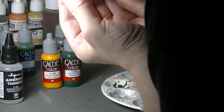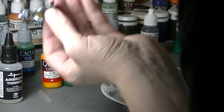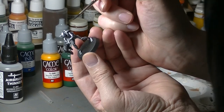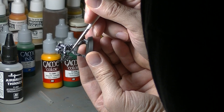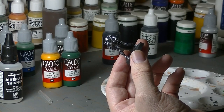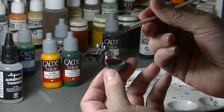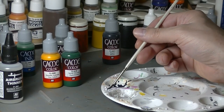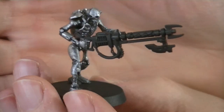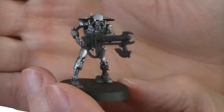I just went and got this dark gray on here. Nice coverage. Try not to mess up our base coat of silver. I'm noticing I missed a spot. Oops. So another thing you're going to be doing with your palette is, when you get paint onto your brush, you're also going to wipe that paint on the palette a little bit to get some of the paint off. You really don't want to go too thick with it. Okay, so our base coat is done on our gun, just a dark gray. It's pretty straightforward, but I think it'll look a little better once we get some more details on it.